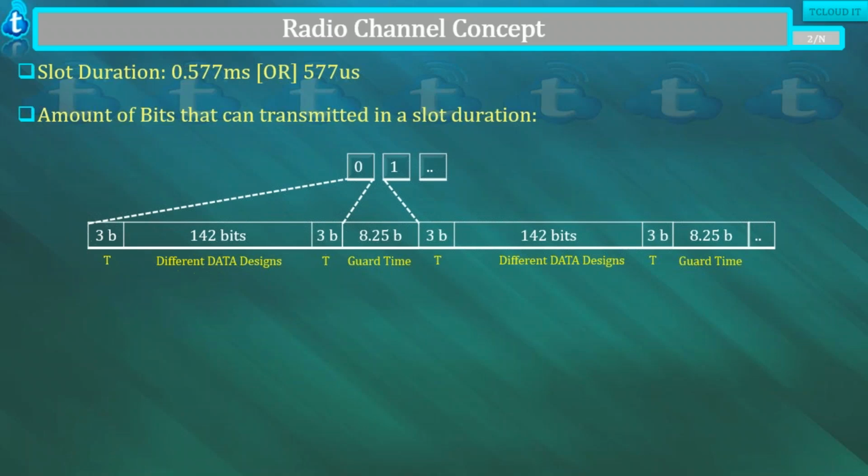So your mobile, if he gets one slot, he could send 148 bits. Out of that 148 also, three bits at the starting, three bits at the ending are called as the tail bits. Mostly the tail bits are almost useless, other than in some particular concepts. How many bits we could literally use is 142 bits in the middle. If at all you get a slot, you could send 142 bits, or you could receive 142 bits. That is your data.